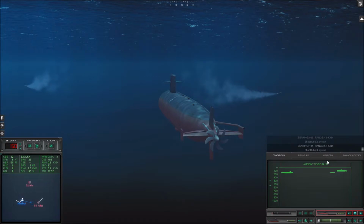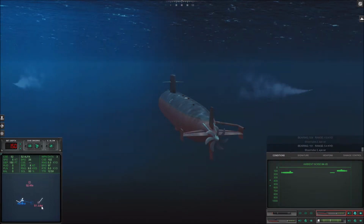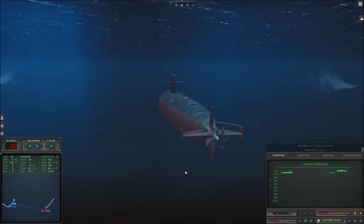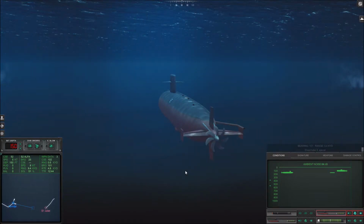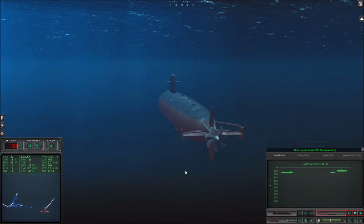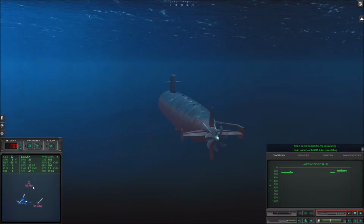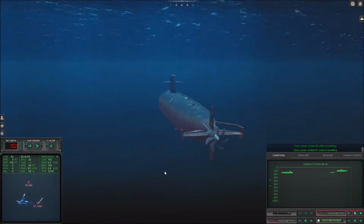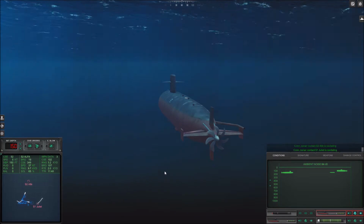We've got no layer. It's dead quiet. They're within 10,000 yards. They know I'm here. So hopefully we don't get a snapshot back at us, but, you know, you never know. Yeah, they're cavitating, they're picking up speed, they're trying to get out of here. Both cavitating now. And you can see the Alpha's just taking off.